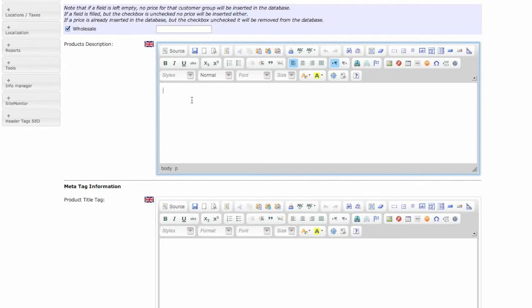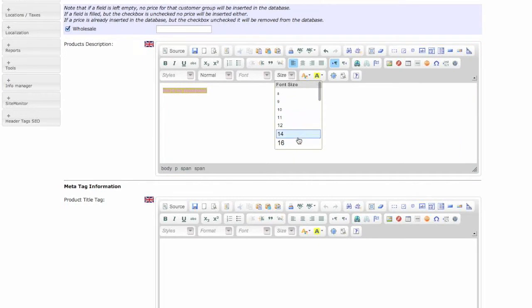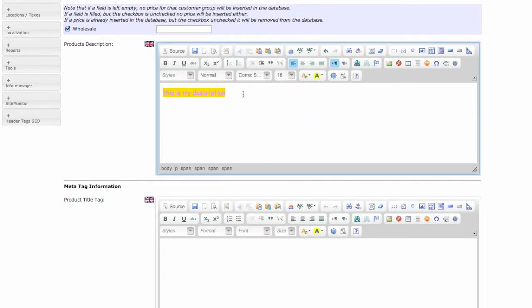What that allows us to do is on the front page, we can actually style each of the elements of text completely separately. But if we've overridden them in here, and this is my description, if I put some crazy fonts in here, if I make it yellow behind it and then purple text and huge and Comic Sans, this will actually be exactly what shows up on my front page.